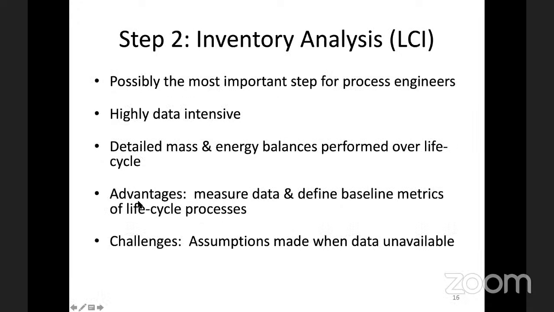Step two is inventory analysis. As I mentioned, this is the most important step for process engineers, and it is highly data intensive. You can or cannot choose a certain amount of data, and you may be right or wrong based on that. Detailed mass and energy balances can be performed over the life cycle. The advantage of inventory analysis is that you measure data and define baseline metrics of life cycle processes, while some of the challenges are the assumptions made when data is not available.